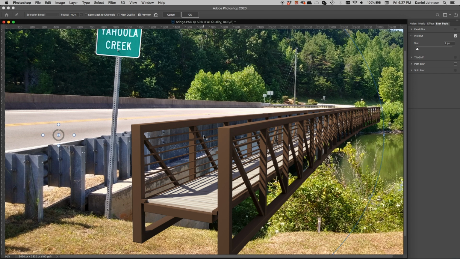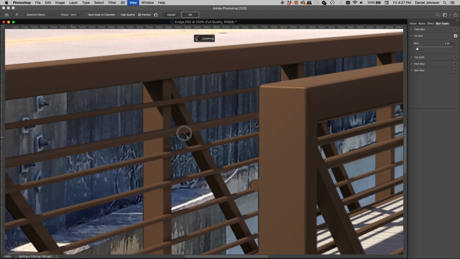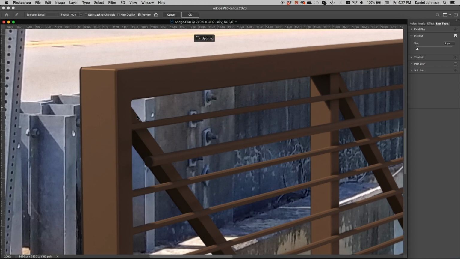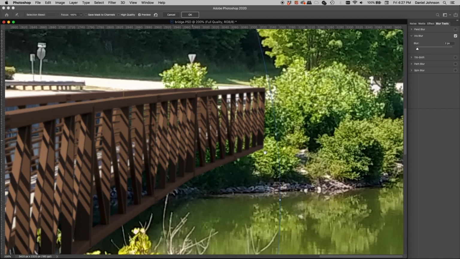And again, we're still talking about 2 pixels of blur, which is not much at all. Let me zoom in here a little bit more and look at this edge. And now that edge looks a little bit softer. I think that looks a little bit better right there. Just that tiny, tiny bit. Again, I'm not trying to make it look blurry, but I want to make it match the photographic plate. And as I come down here and look at this a bit more, I can see the amount of blur near the end of this bridge, okay?